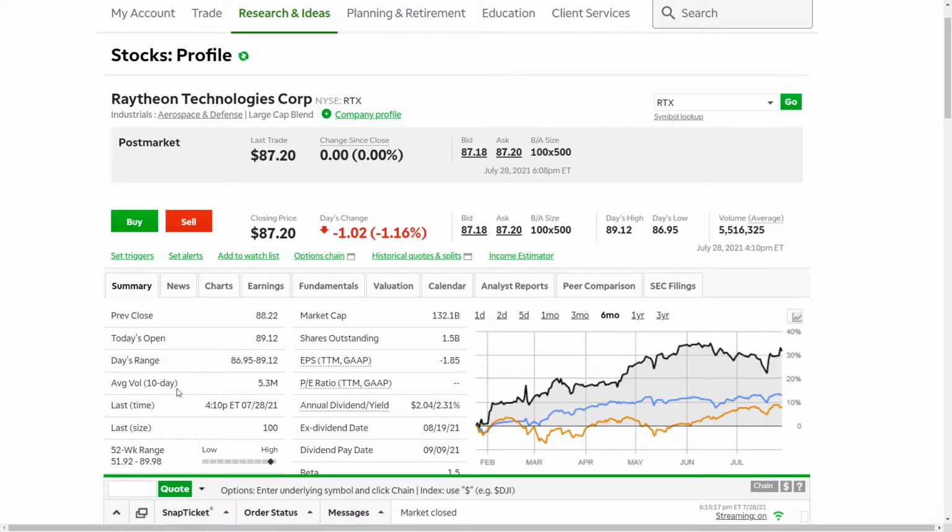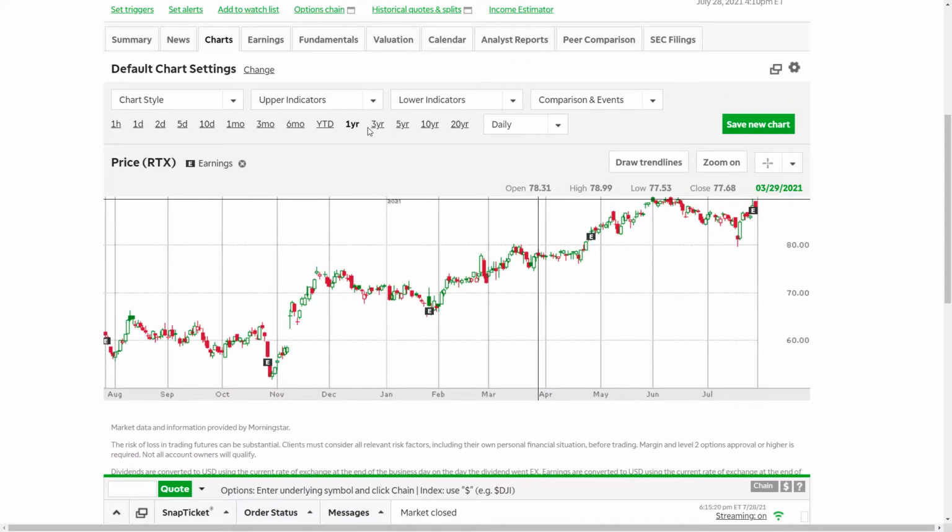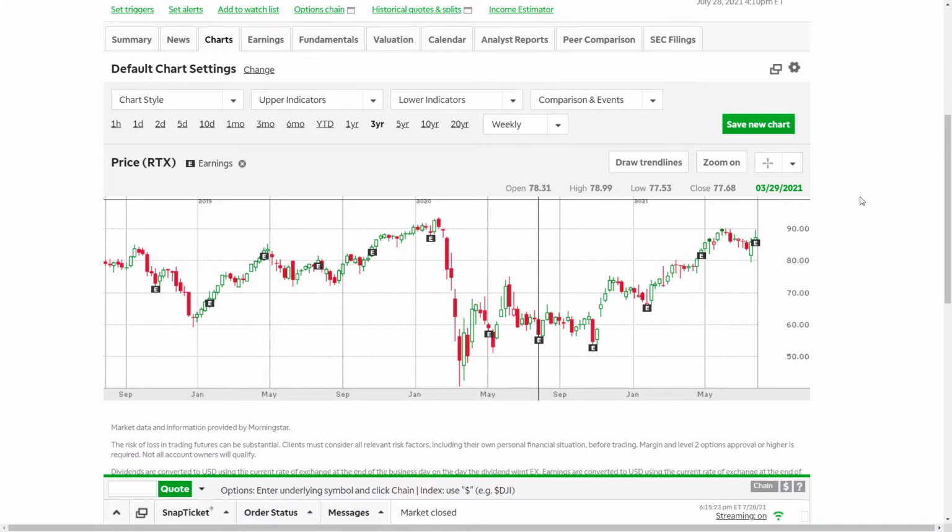So if you look at the chart of where the company has been historically, in this case I will use a 3-year look back period, you can see that the company is rapidly approaching where they were in 2020, north of $90 a share. However, during that time, the big fear, especially with the election last year, is that due to the fact that we were switching parties and we wanted to see a decrease in military spending, there were fears that Raytheon would no longer do as well, considering right at 60% of their total revenue comes directly from Pentagon warfare budgets. So there's a lot of reasons why people were concerned about that.